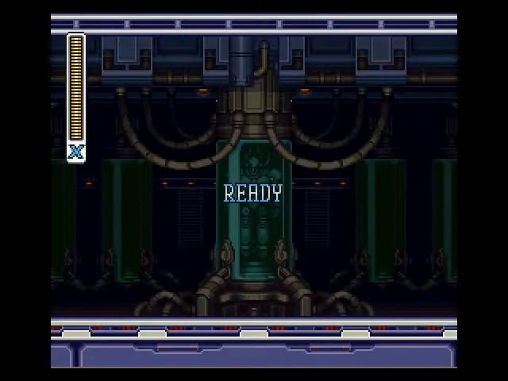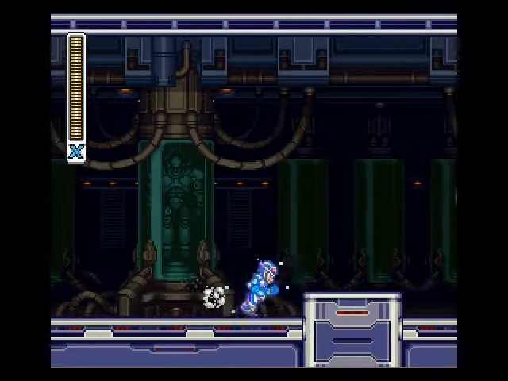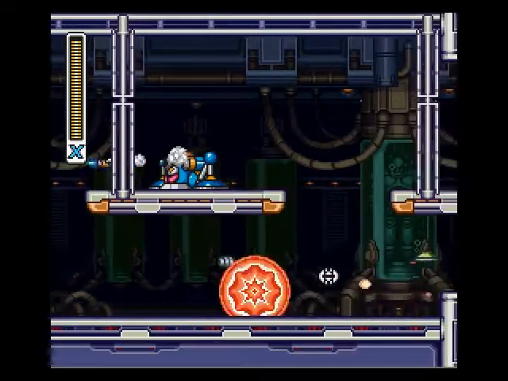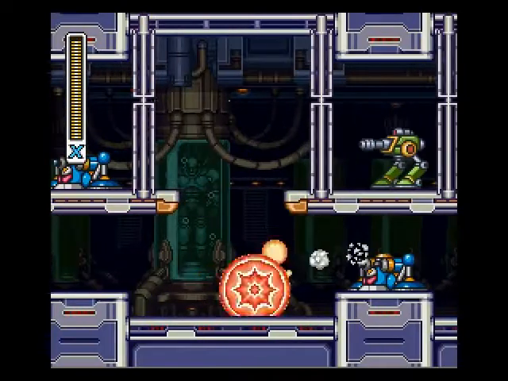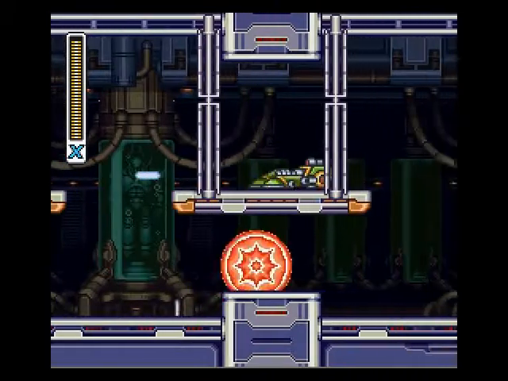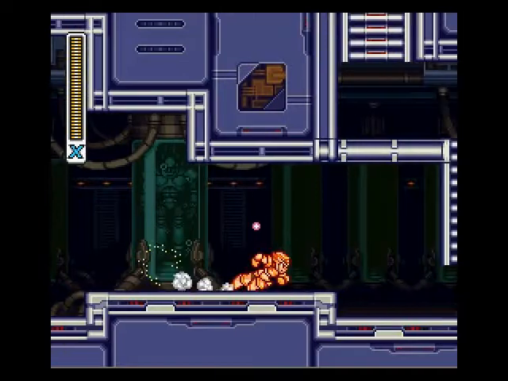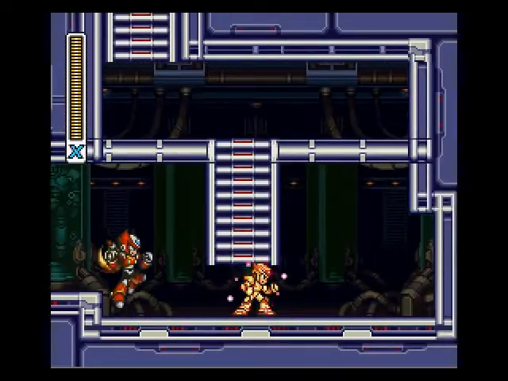We're on to the final battle with Sigma. I'm gonna try and do this in one video, but the last part always gets me, and if you don't do it, you have to fight him all over again. So, we'll see how this goes. We have 4 full energy tanks, so that should be enough, I would think.